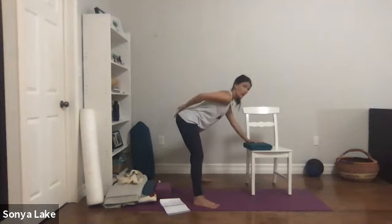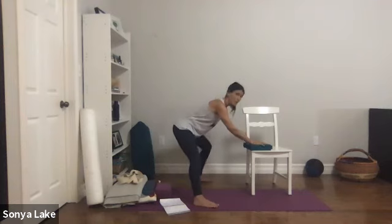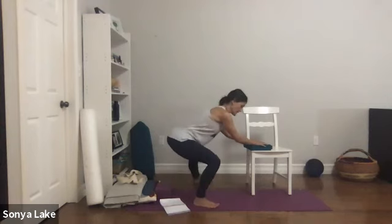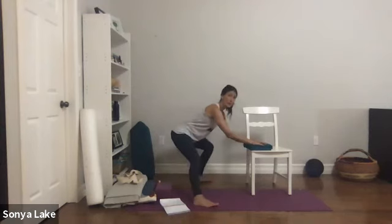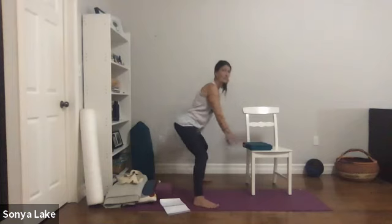And now, and you can try this with a wall behind you, we're going to move our bum on the wall, side to side. So this is another nice little hip mobility exercise. Just the swaying side to side. And then you can move into, if you want, this bending like we were doing earlier, but you have a bit of the support from the chair, okay? And we'll come up, come to standing, take a breath.